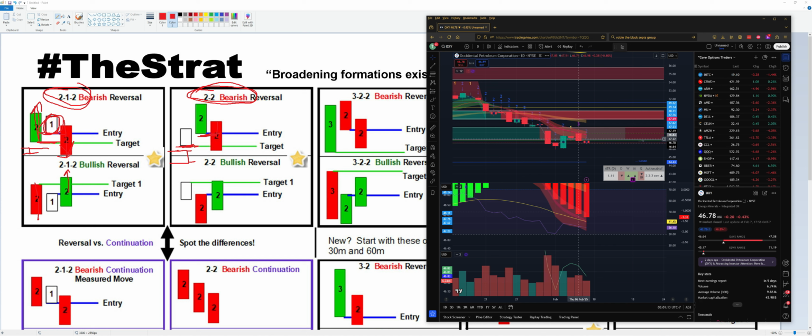A 3-day is a directional day that starts off going one way, and then it ultimately gives up. So in this case here, this 3 candle on February 6th eclipsed the inside day prior. So it looked like it was going to be a continuation day, but then the entire trade kind of swapped and ended up going out below the inside day, right? And it finished lower. So what does this tell us? This tells us that there was an attempt to reverse the trade, and the reversal failed. And then what was the follow through? It was yet another 2-down day.